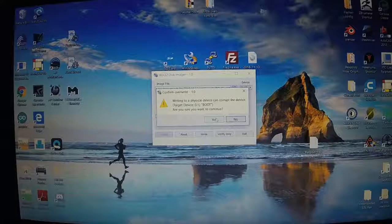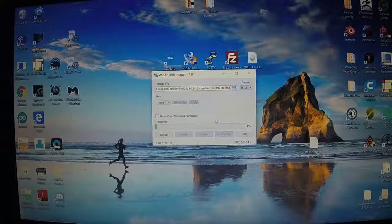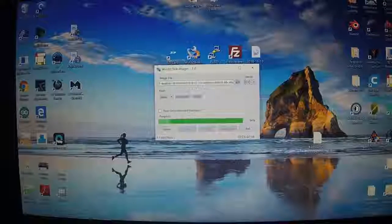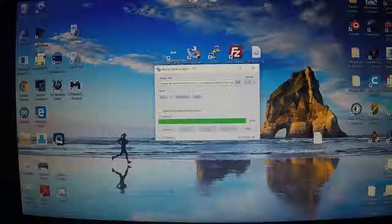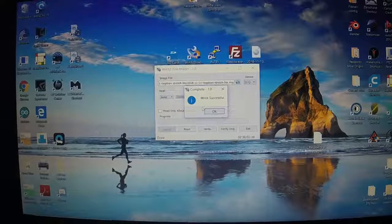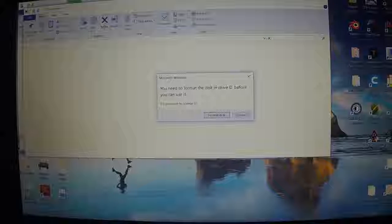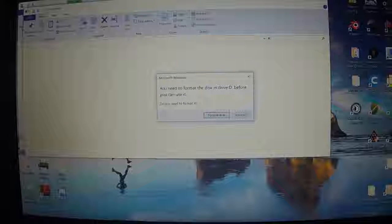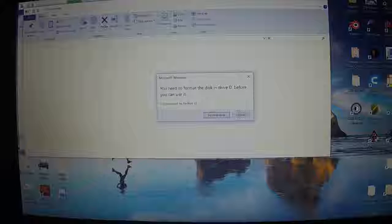Are you sure you want to continue? Yes, we do. And that's going to take a couple of minutes. Alright, that's almost done. And 99. Write successful. Now we're going to get this pop up. You need to format the drive in D before you can use it. Basically, the computer can't read the SD card now because it's got a Raspberry Pi image on it. We want to hit cancel here.